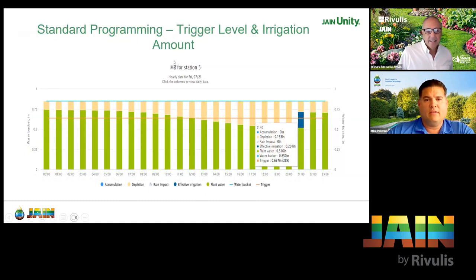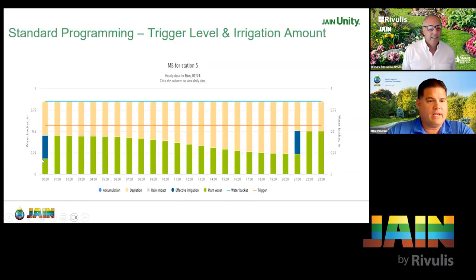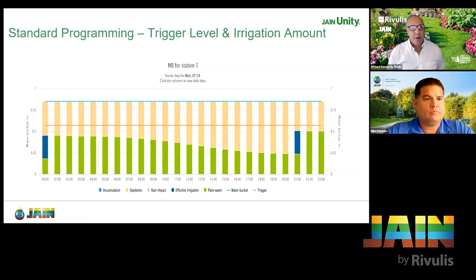This is hourly data — this is Friday. For this example, Friday we have two block days: Saturday and Sunday for this particular station. You'll see where we are Friday at 11 PM, then Saturday and Sunday are blocked. Our moisture balance is going to get way down by the time Monday rolls around — our next available time to water will be then. Even being able to put that 0.20 amount back, we're still not putting enough back to keep our turf looking the way it should be.